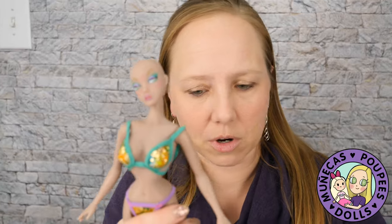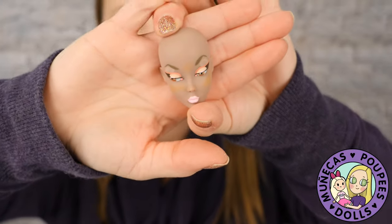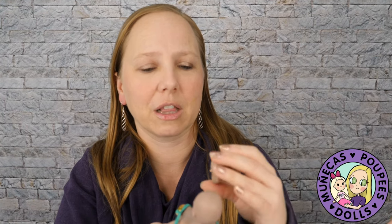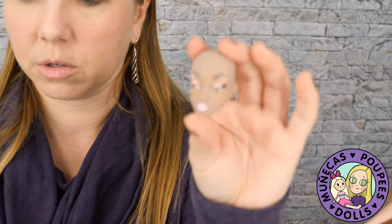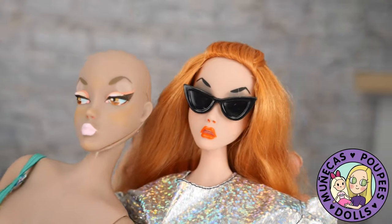Let's see what else we've got — here's the other face plate. I'm actually probably going to put her in this one because I have that kind of exasperated face plate on my Miss Mary already. Look at this one — the paint job is different. I love that color pink lip; that is really gorgeous. Now I don't know which face plate I'm going to use because they're both really pretty. I'll put this one on for now so they'll have a different expression when I have them on display.